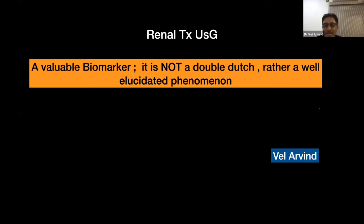And this topic is really close to my heart, apart from my interventional work, because the moment I started doing renal transplant, I thought something must be there to confirm the diagnosis of what I'm doing on a day-to-day basis, which will generally put me at ease. And when I go home, I'm very happy that what I'm doing is right. So at the end of the talk, I'll be able to fix some of the complexities prevailing in a nephrologist's mind.